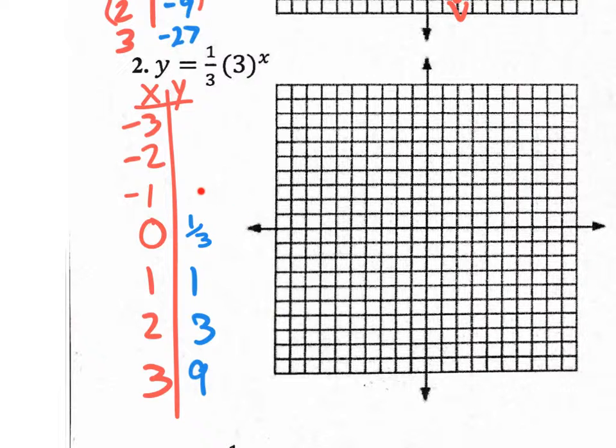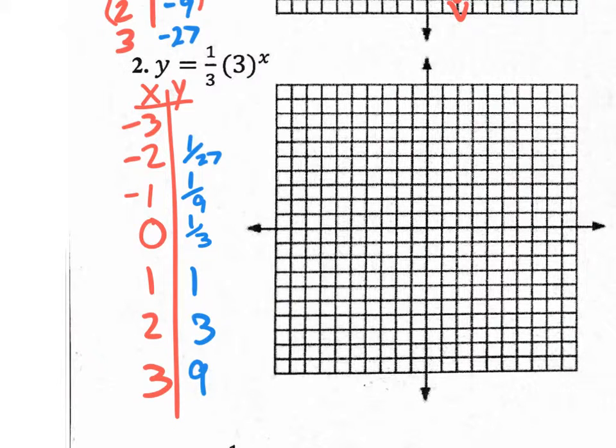And 1/3 times 1/3 is? 1/9. And 1/9 times 1/3? 1/27. And 1/27 times 1/3, it doesn't matter. It's already too small. 1 over a huge number, it's just getting closer and closer to what? 0.